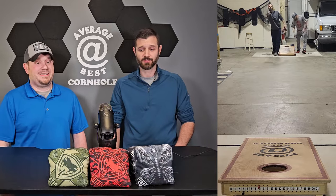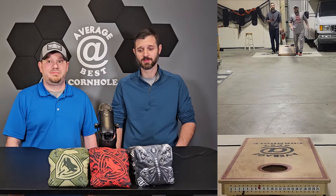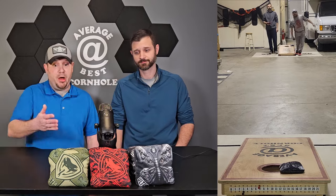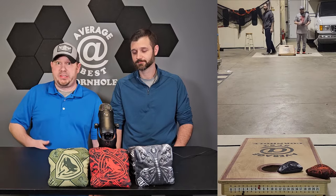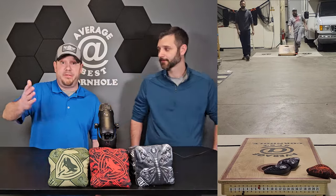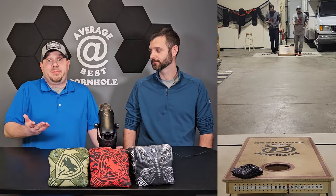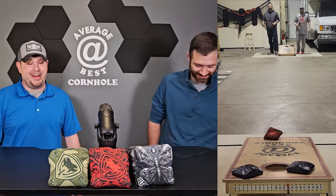With the Vipers, anywhere near the hole it's going in unless there's a blocker in your way — you just touch that hole with a corner and so many times I thought I had my opponent on the ropes and they just touch the hole and it's in. My favorite shot with these — throwing inside arm — I can get it to cut a little bit to the right. If there's anything in front of the hole I can almost step out, swing around it, and it catches and swings almost all the way around the hole and falls in.